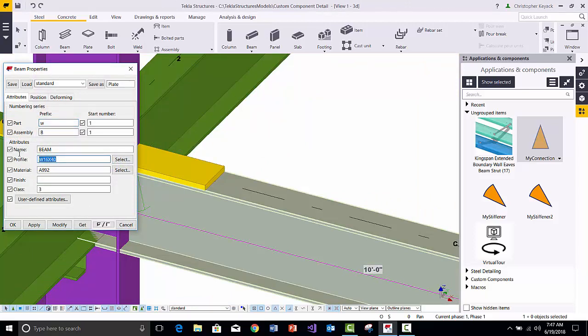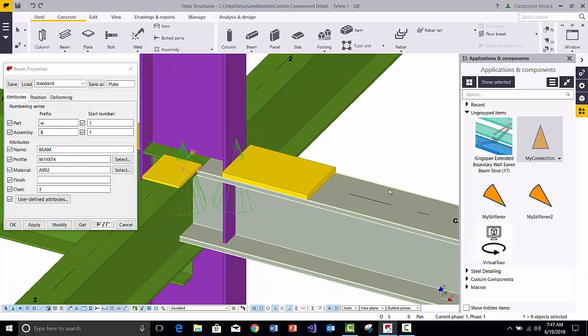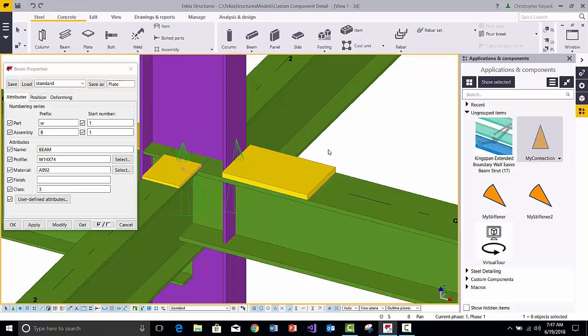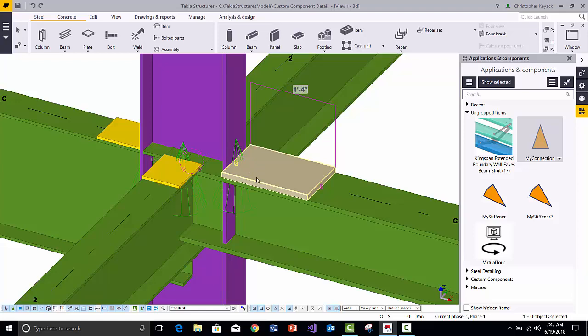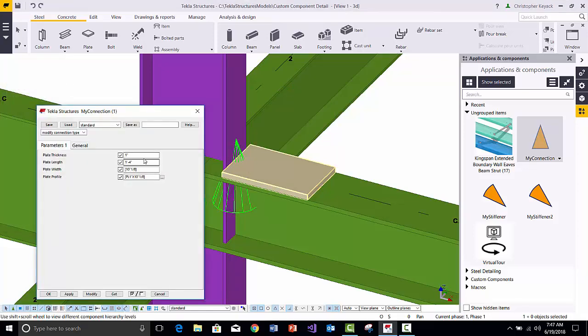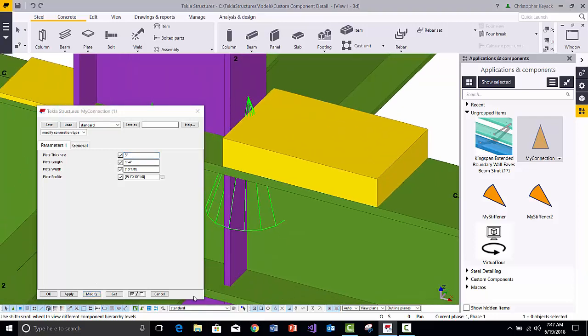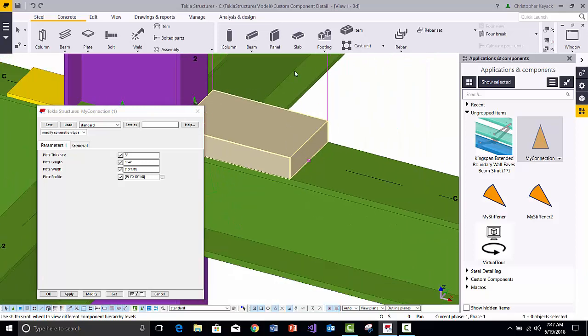If we come in here and we change this to a W14 by 74 as an example, here you can see the plate width changes. And then as far as the thickness goes, if we just go back into the dialog box of the component, let's change our selection to component here. We can change this to 3 inches, press modify, and again you notice that based on the bindings and the position of the material, because we set the input points on the bottom and told the position to go upward, the thickness basically just goes upward away from the face of the beam.